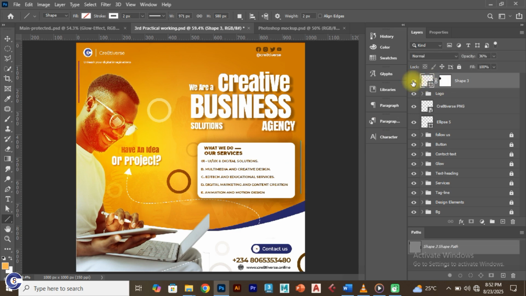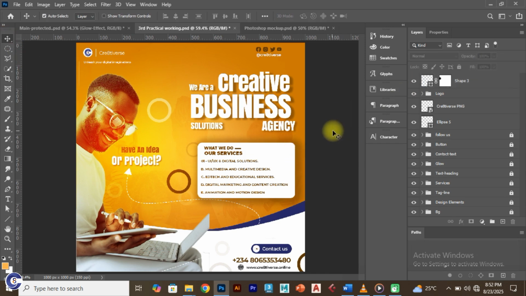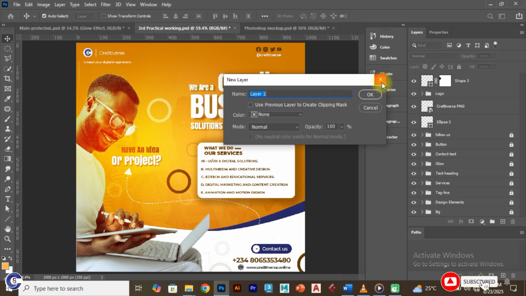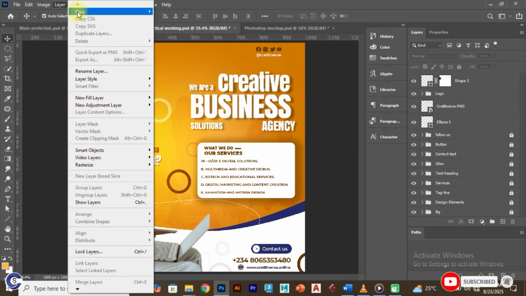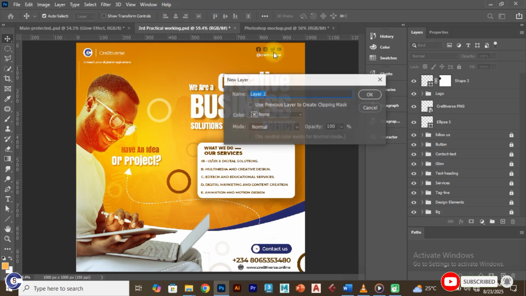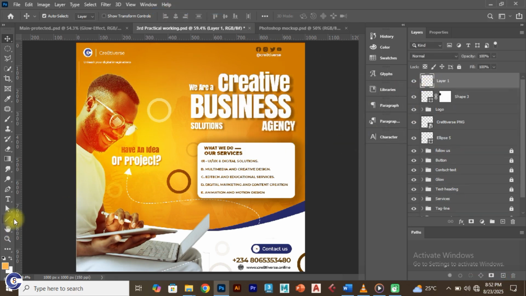They're both in one same layer. I don't want that, so I'm going to create a new layer for the second line. I'll press Ctrl Shift N, or go to layer, new layer. So I'm going to draw it. Come here, shift, drag.